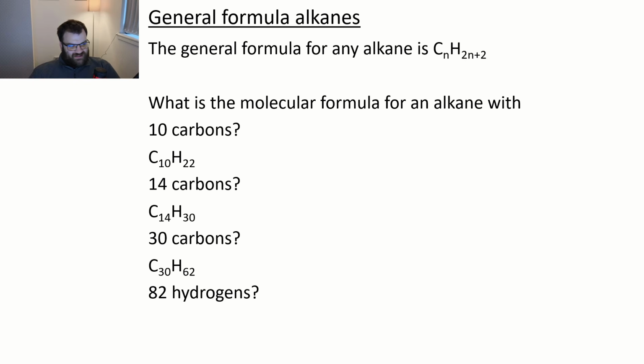And in the last example, you might spot that we are told there are 82 hydrogens. So we have to work backwards to figure out how many carbons there would have to be. What we want to do is take away 2 first of all, bringing this down to 80, and then halve it to give you 40. Sometimes people try to halve it first and then take away 2, which would give you the wrong answer. An easy way to check is to put the 40 back in, double it, 80, add on 2, gives you 82. So you can use it forwards and backwards to make sure you're doing the correct thing.